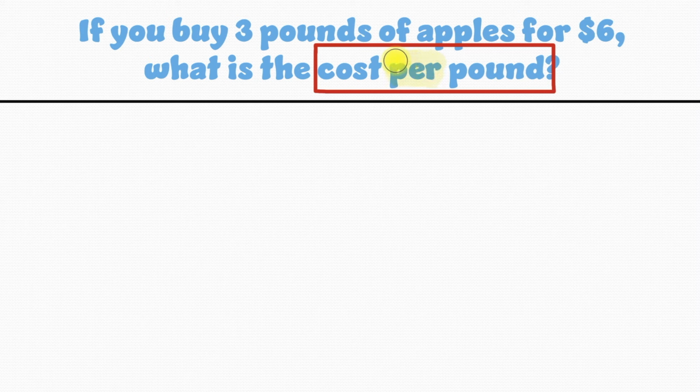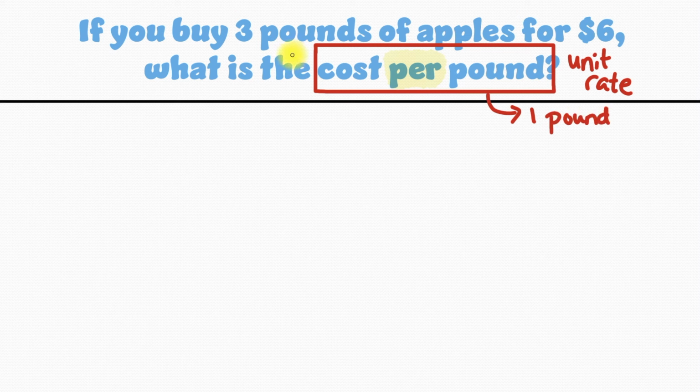And the reason why that word per is so important is because it tells you the separate parts of the rate. The word before per is the top of the rate, and the word after the word per is the bottom of the rate. And even further than that, because they say per pound and not per some number of pounds, they're asking you for something called the unit rate. And because they're asking you for a unit rate, that means they want to know what the cost is for every 1 pound.